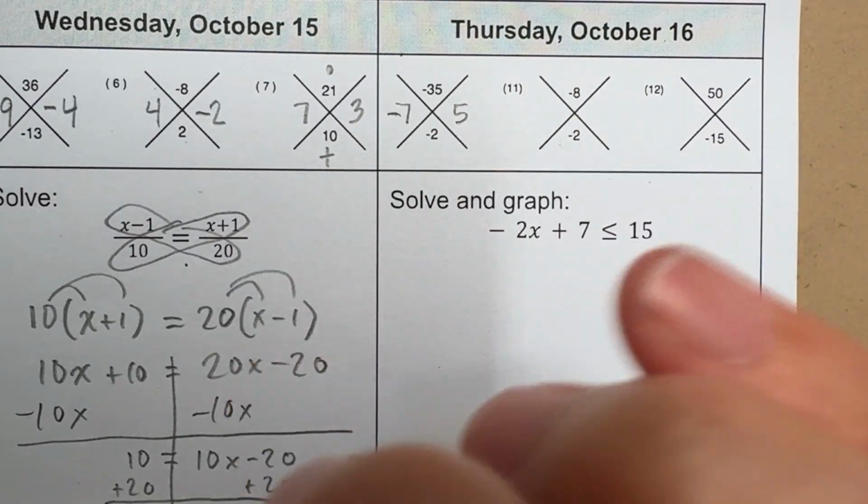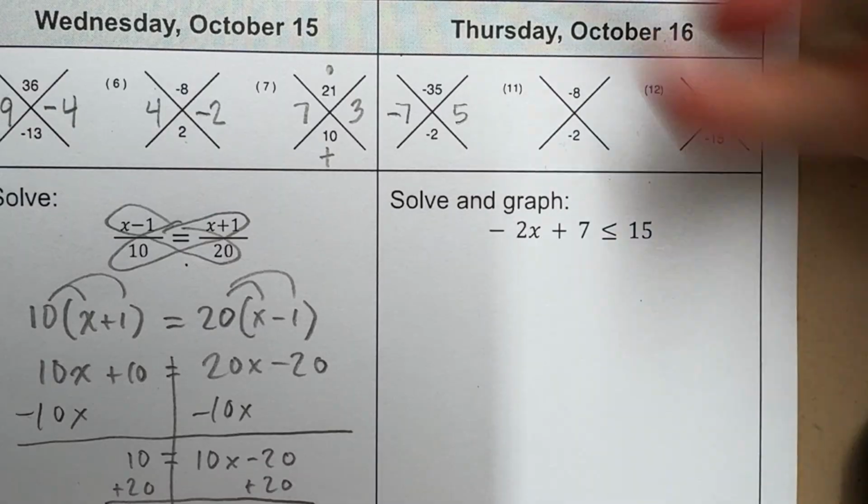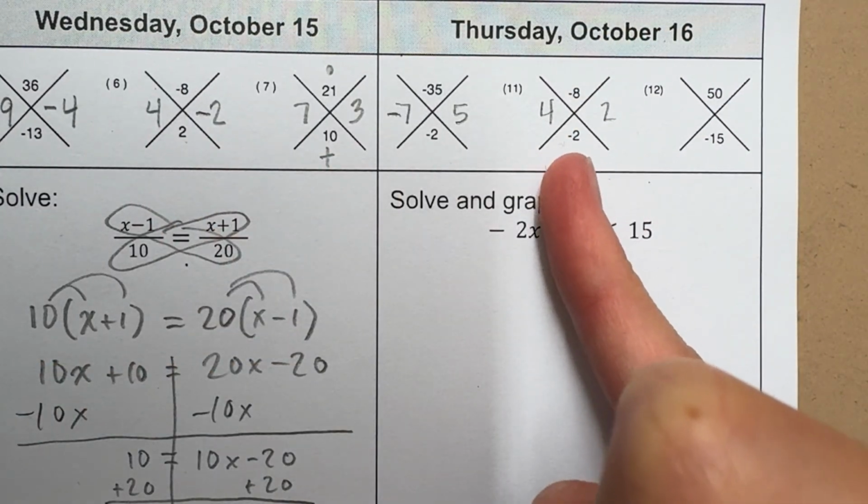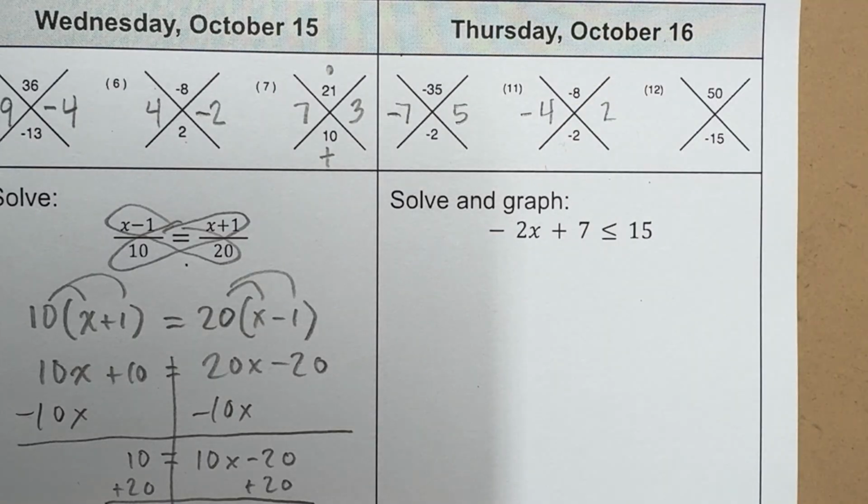Okay, here, look, this is similar to yesterday's, right? I have 4 and 2, but this time, look, I don't want it to add to positive 2. I want it to add to negative 2. I want there to be more negatives when I add, so I'm going to make the 4 negative.